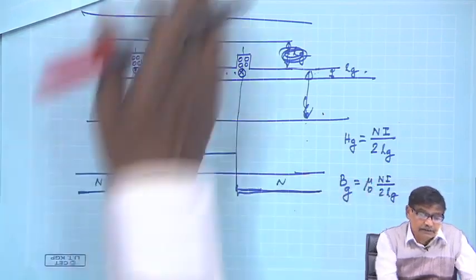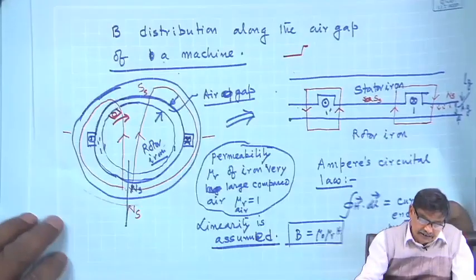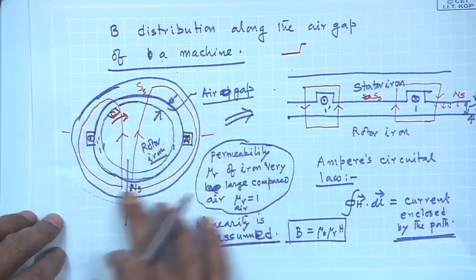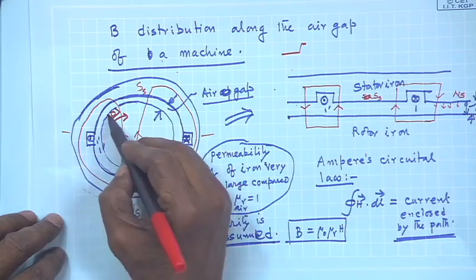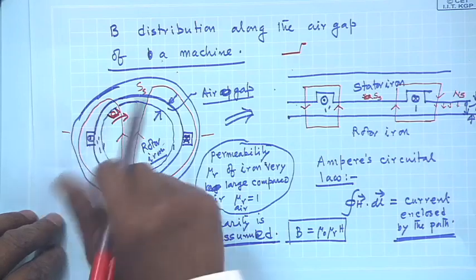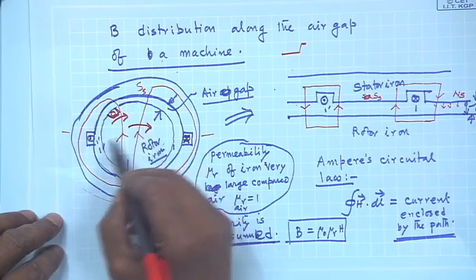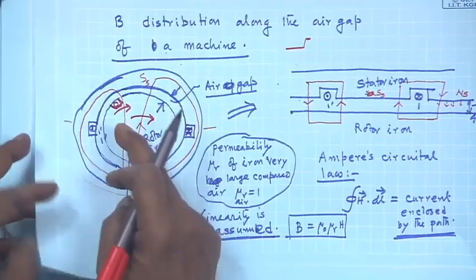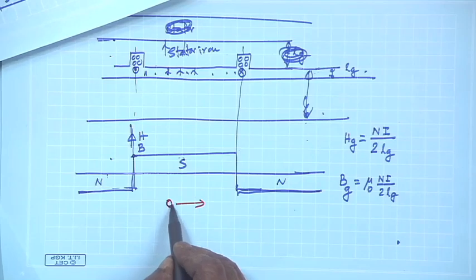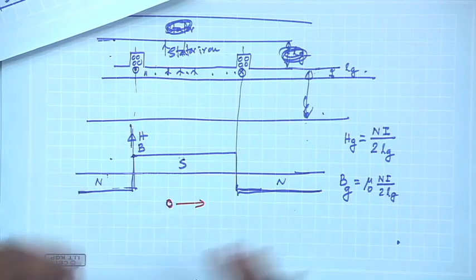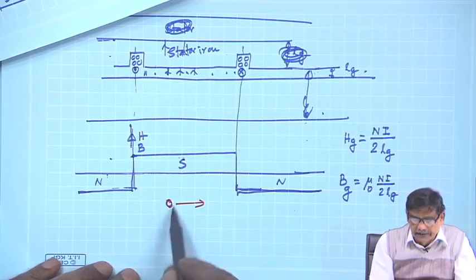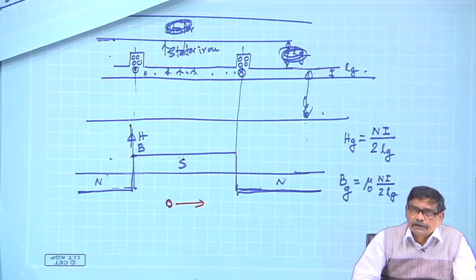For such a machine, which has on the stator a multi-turn coil carrying some current, its field distribution will be rectangular, and you have a single conductor placed on the rotor surface, and suppose by some external agency it is moved in this direction. Then the value of the voltage induced here is BLV, with LV constant. Therefore, whatever is the nature of B, that will be traced by the induced voltage pattern.